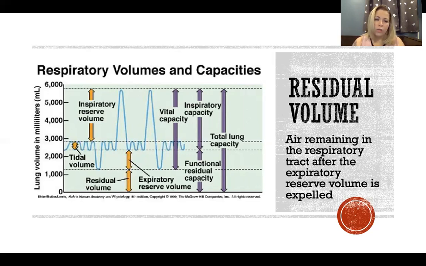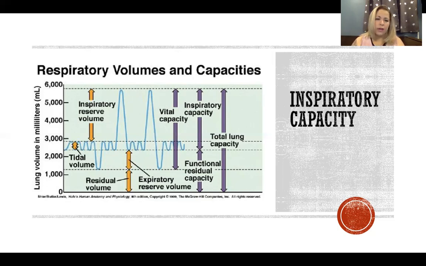So there will always be a residual volume, some amount of air that maintains the space inside the respiratory tract and prevents the tract from collapsing in on itself. And that's mechanically how it will work. It would be impossible to exhale that air because our breathing is all based on pressures. We would never be able to get the pressure to the point where we could push out that air. That wouldn't be possible without severe injury.